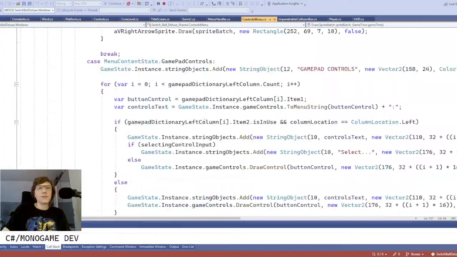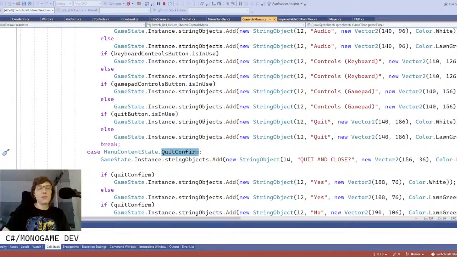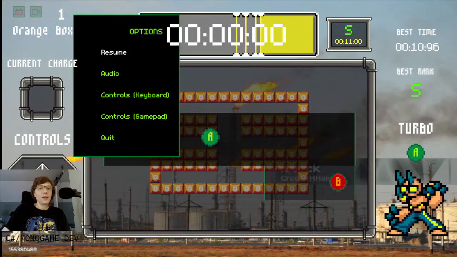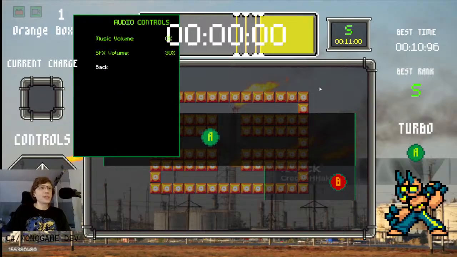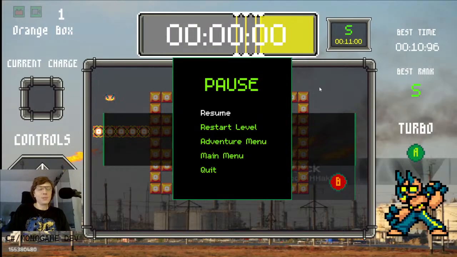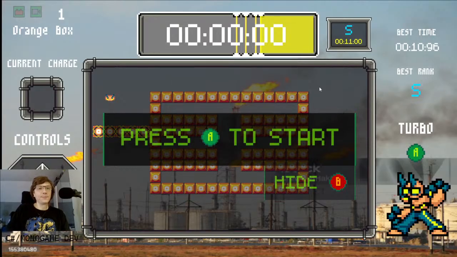This is just for the original text. So if we go back to here, that's just for these. And then once we go in, we have text in each of the menus themselves.